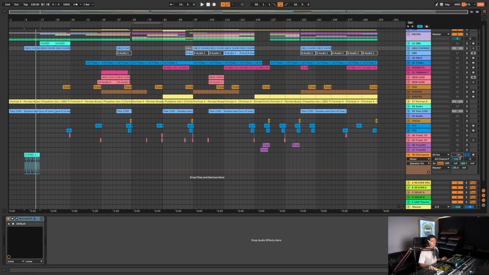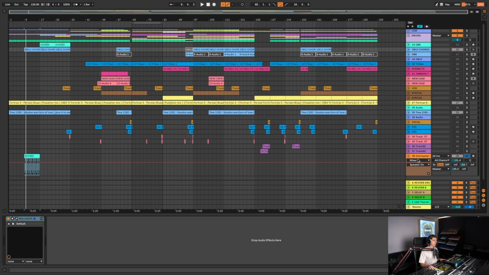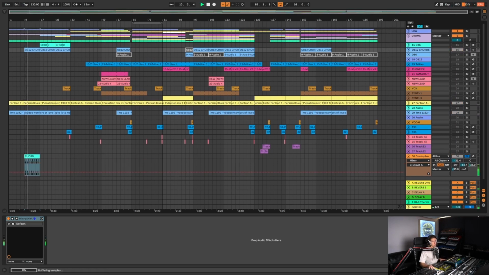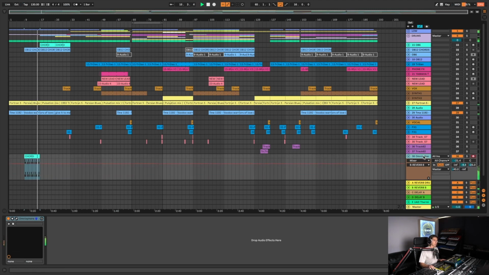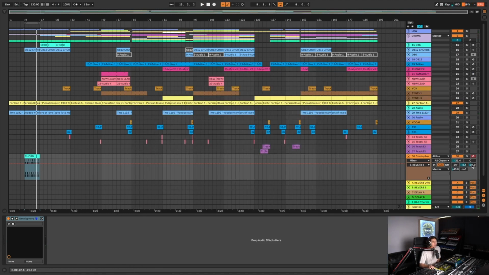So yeah, guys, there's a little free bonus tip for today. You can recreate these chords using Omnisphere really, really easily. And then put a bit more delay on them. And then play it with the whole track. And then we could experiment with the filter and open it up. And the envelope as well. They sound super killer. That just shows you a bit of reverb, delay, and a nice chord and a nice sound, and you're onto a winner.